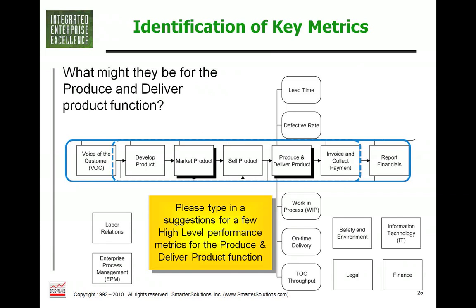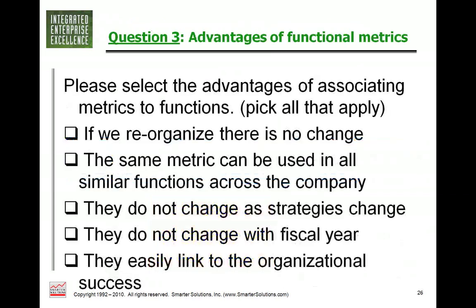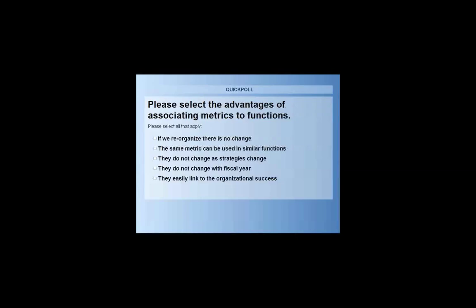But the concept is, you want to focus on ones that mean that function. High-level ones. So given this discussion, what I'm proposing in the scorecard generation point is that you select your performance metrics based on the functions that you do. Now note, there was no organizational chart in there. You might have 3 different departments that manufacture, but you have one set of metrics for everybody who manufactures.